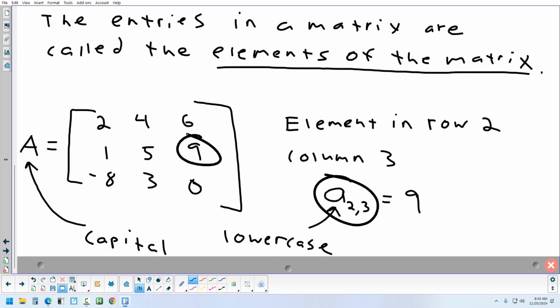A matrix is generally named with a capital letter. That's not really going to be important for what we do because we're not going to be naming the matrix, but generally, if you have a matrix of numbers, you just name it with a single capital letter. And in our book, when they refer to something within that matrix, they use the same letter as the name, but they make it lowercase. So a lowercase letter in our book refers to something within the matrix. The capital letter itself stands for the entire thing.